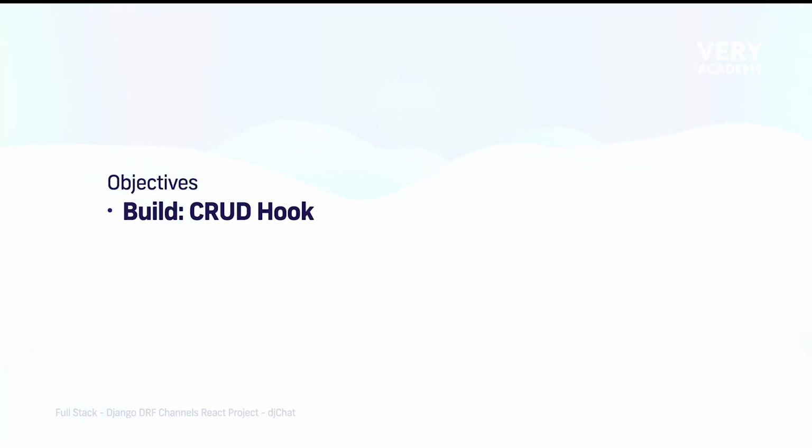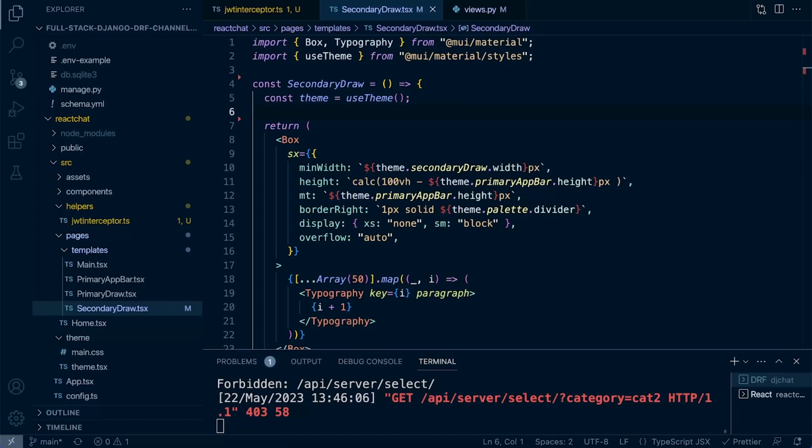Now, we have already utilized some hooks, in that React provides a set of built-in hooks that we can use out of the box. We've already utilized, for example, useState and useEffect, and we've utilized something else in a previous tutorial, which I can't remember, but we've used a few built-in hooks already. Here we're going to build our own hook, which we'll utilize as a central place to perform create, return, update, and delete operations on our backend API. Right, so let's go ahead and get started.